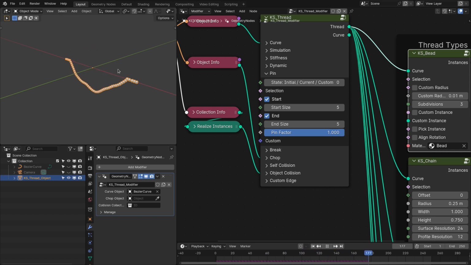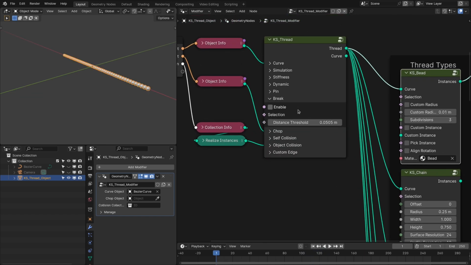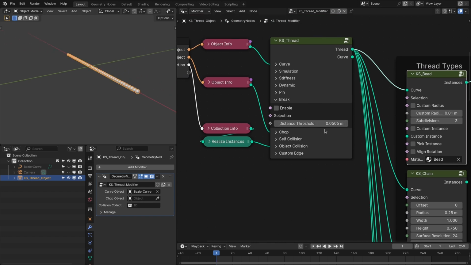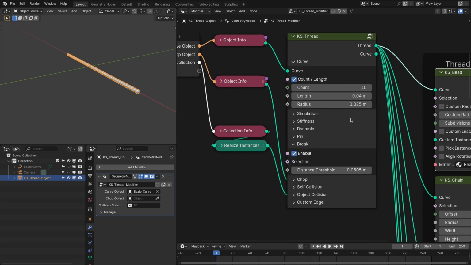If the thread is really far from the base curve, then re-pinning this thread may make this simulation unstable. Let me show you this. See, then we have the break setting, that allows you to break the thread based on this selection and distance threshold. Okay, let's first enable this. So by default it is set to slightly higher than twice this radius.